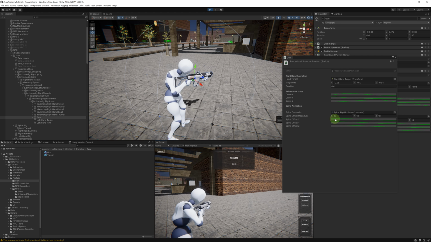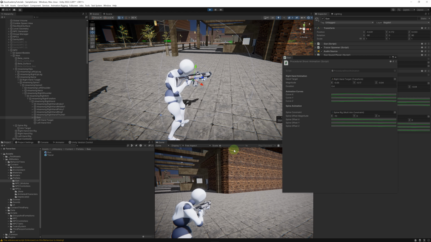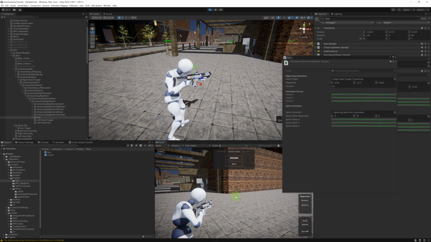Let's isolate each coordinate. So we're going to isolate the X coordinate. It's moving forward. We need it to move back. So we're going to set it to -10. Yeah, something like this looks good. Perhaps a value of -5. Yeah, this looks better. As for the Y, let's set it to -10, for example, or 10 or 20, for example. Let's see. Yeah, so the Y, we want it to be positive. A value like let's say 15. We don't want it to be too much.